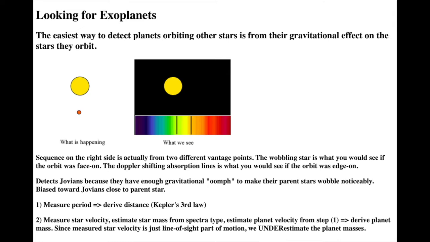However, since the measured star velocity from the Doppler effect is just the line of sight part of the motion, the radial velocity, the derived exoplanet's mass is just a lower limit. That is, the exoplanet could be more massive than what we derive from the Doppler technique. An exoplanet orbit tipped by a large amount, so it is more face-on, will produce a smaller Doppler shift. An exoplanet in a larger orbit causes a longer orbital period, from Kepler's third law. A larger orbit means a smaller velocity change because a smaller gravity force produces a smaller acceleration.